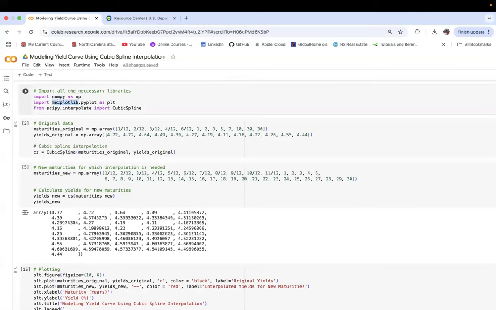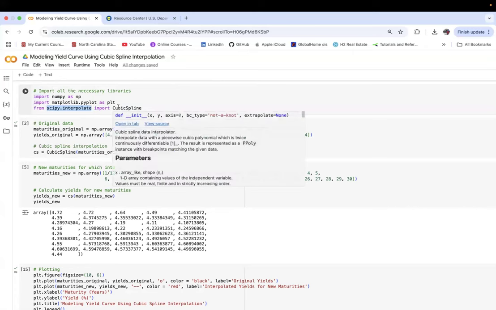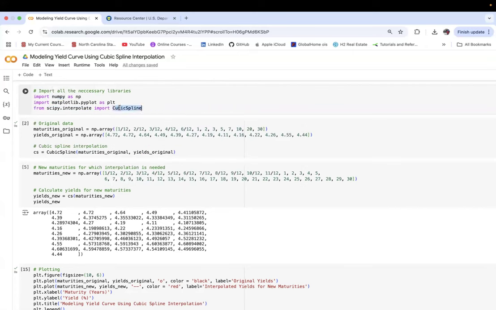Matplotlib is a visualization library, so it helps us build different kinds of charts, like line charts and bar charts. It is required for visualization. And scipy.interpolate is a scientific library in which different interpolation techniques like cubic spline, linear interpolation, and many more are stored.